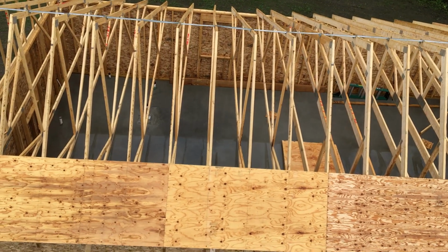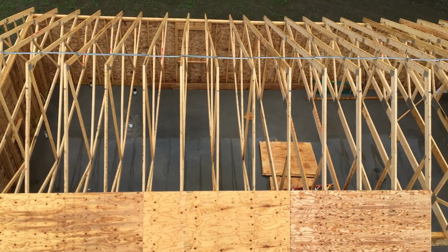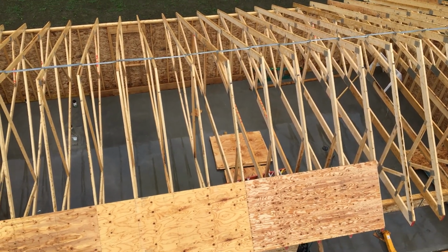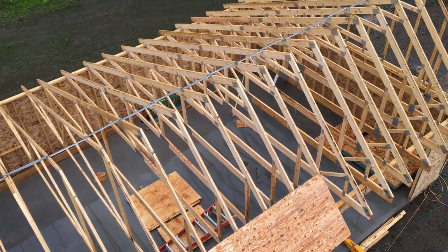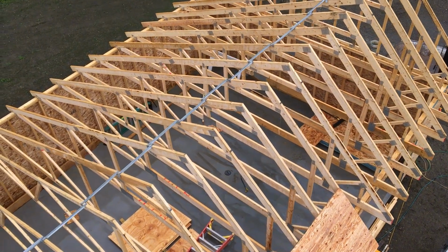So on this side, you can see it's the apartment, 20 feet of it. And you can see the storage truss that will be there. It's 9 feet front to back, 24 feet wide.